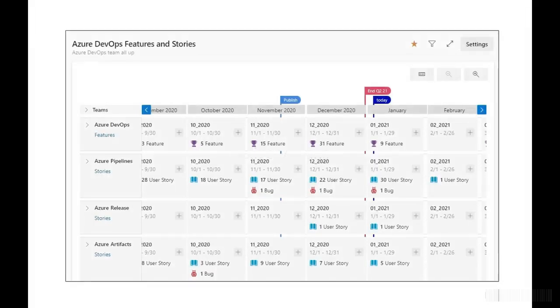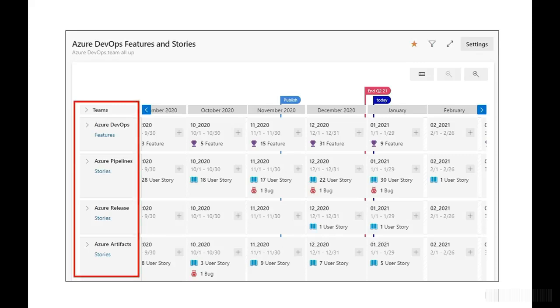Azure Boards delivery plans provide a highly interactive calendar view of multiple teams' backlogs, allowing teams to visualize and track the progress of work items, milestones, and dependencies across different projects. This feature helps in aligning team efforts, ensuring timely delivery of project goals, and improving overall project transparency. Here's an example from the Microsoft Docs site. This image shows the delivery plan interface, focusing on the feature timeline and stories section.